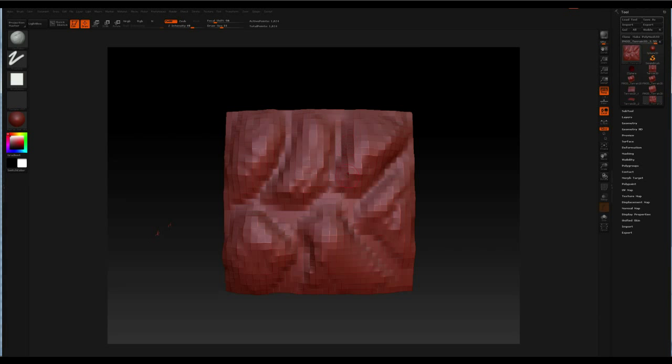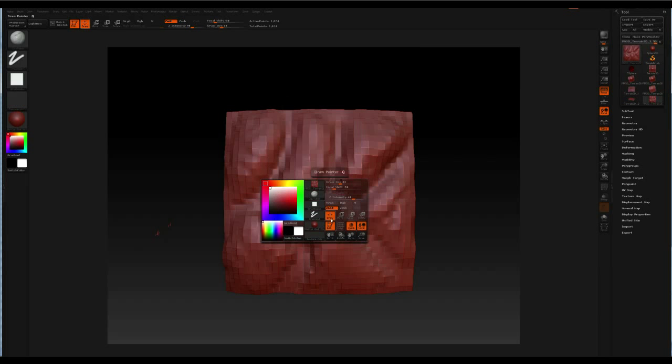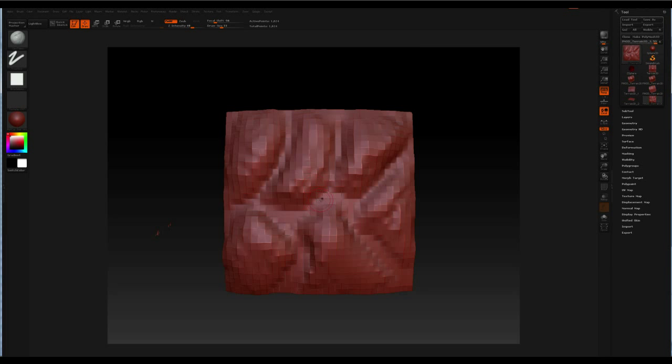Anything that you really feel the need to. So press S on your keyboard to change the size of the brush, or press and hold spacebar, and you can have all the quick accessible features like the size and the focus and the intensity. Press Control D once you're happy with the base mesh, and that will subdivide your mesh, and just continue painting and generally go over the entire terrain at least once to add some additional detail into this next subdivision level.